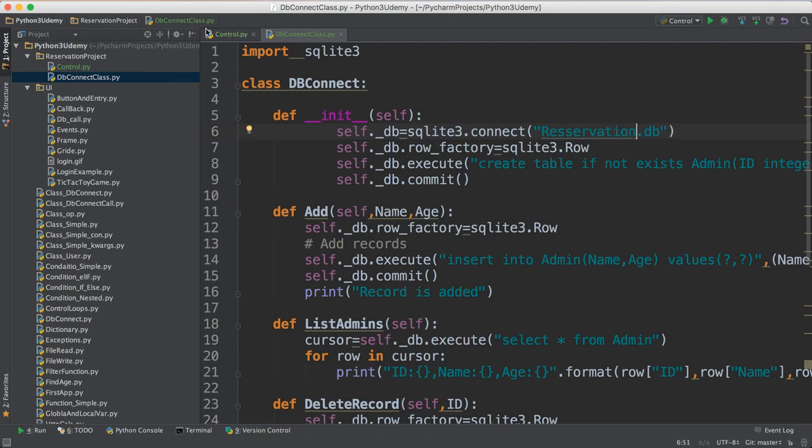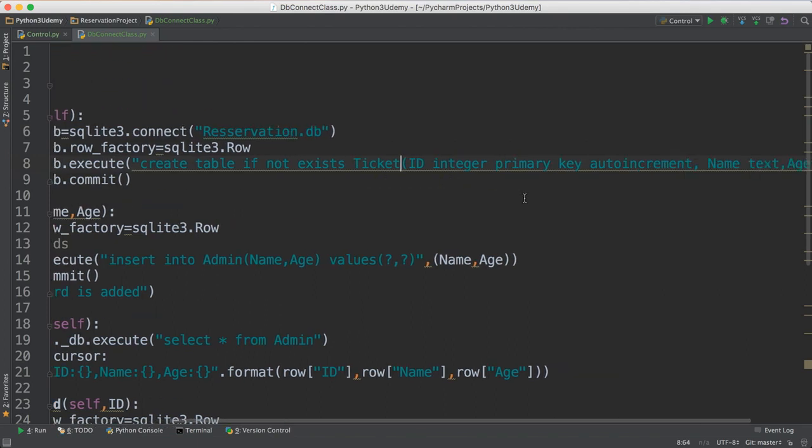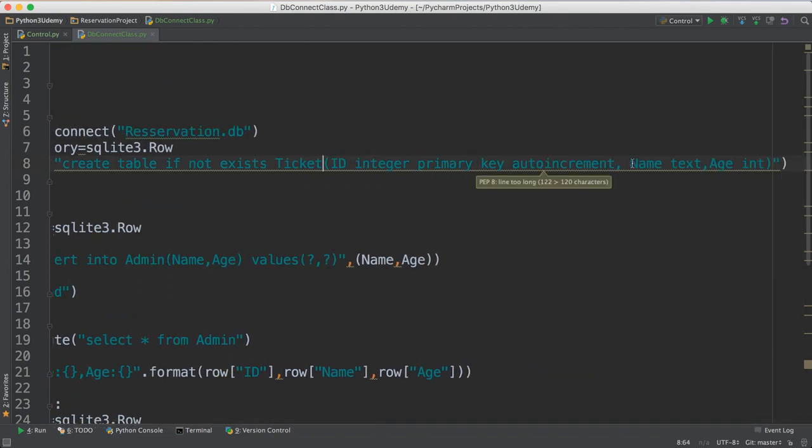Okay, so going back here, I need to create a table if not exist. I will create a table named ticket, with an ID primary key, I don't care about it, a name, and a gender.